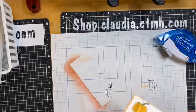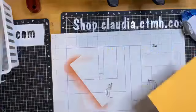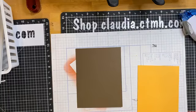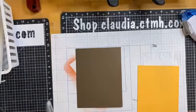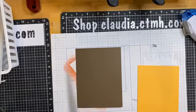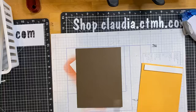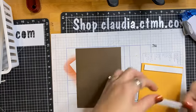Okay. So, of course, what comes next, Kara? Foam tape. Foam tape. Foam tape. Or I call it exclusive. The Claudia exclusive? Oh no, it's not exclusive. Everybody who loves dimension loves using foam tape. True.